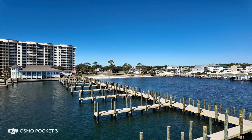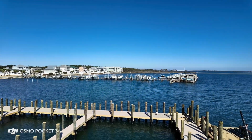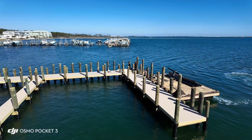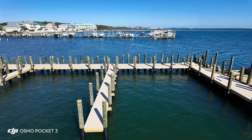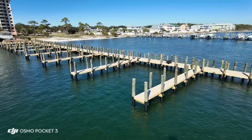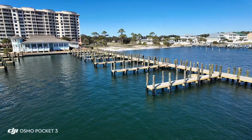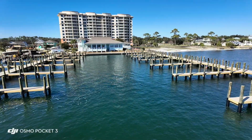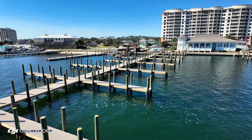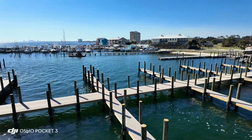Cool shot here, just looking at the whole marina. See the outside of the east dock right here. Most eastward side, and we'll go and spin around. You see all the slips, still working on putting the mooring poles in here. Moving over to the center dock right here. Keep on swinging around, you can see that. Quite impressive when you look at it from the air like this, like, oh my gosh.